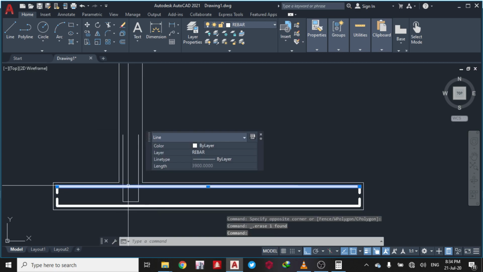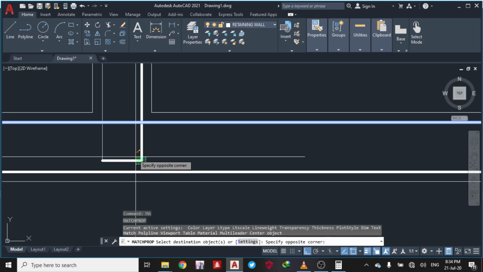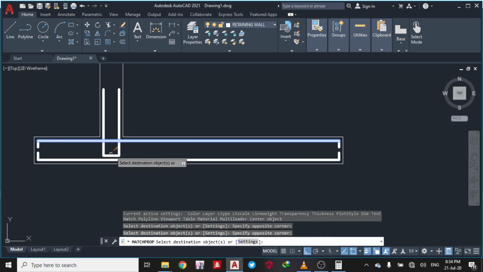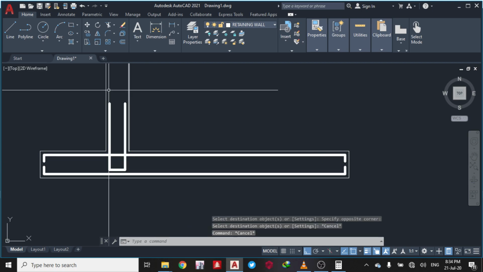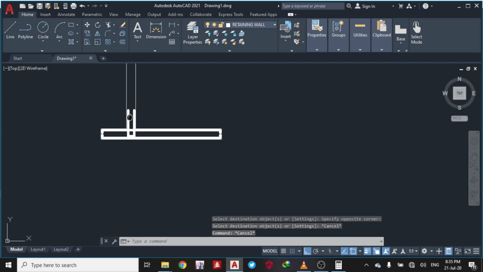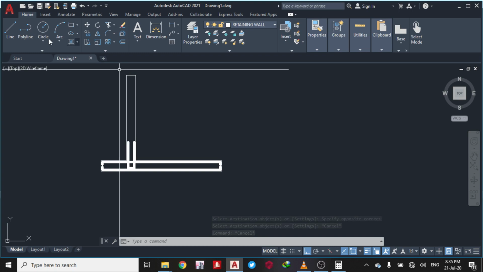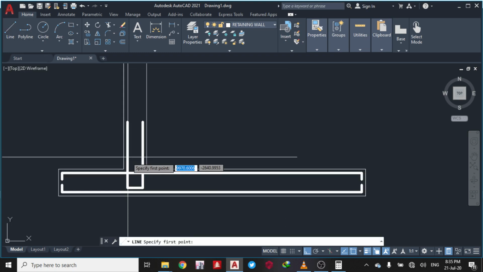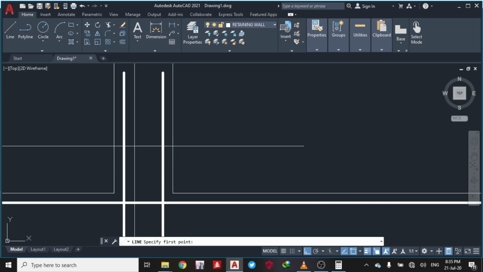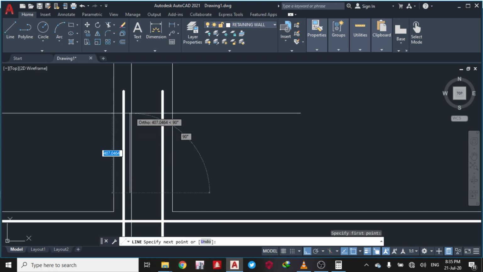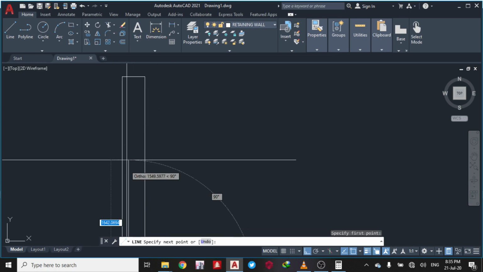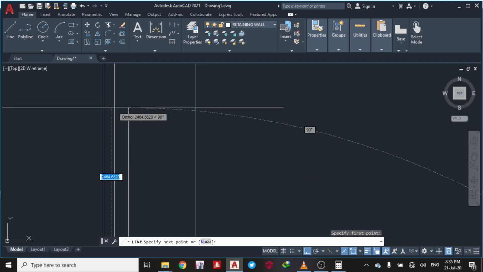So the next thing I do is I'll match property for my bars. Yes. Okay, so I've started with the starter bar, that's a U bar. Then I'll need another bar that will go up, so I can lap it from somewhere at this point and stop somewhere here.